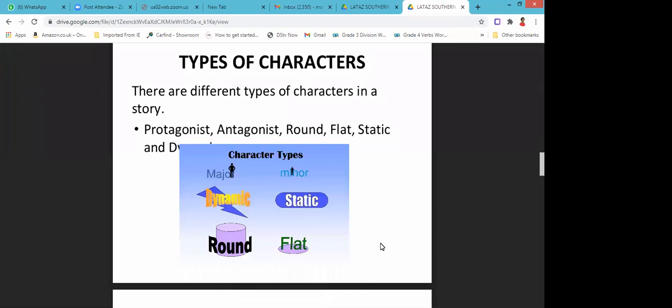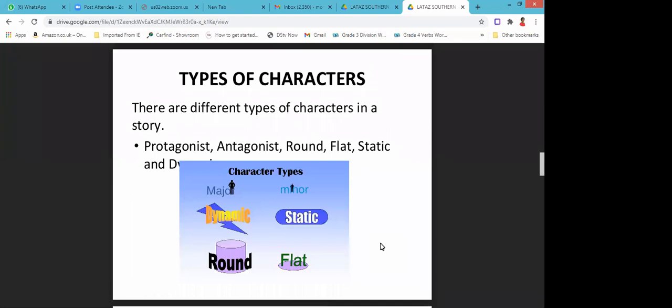Now, after characterization, the process of defining what a character is, let's look at the types of characters. Oftentimes, learners ask whether they're like personalities. They're close, but we're trying to see what type of characters we encounter in the story because these types of characters play a role in the development of the story. So the types of characters we have are protagonist, antagonist, round, flat, static, and dynamic.